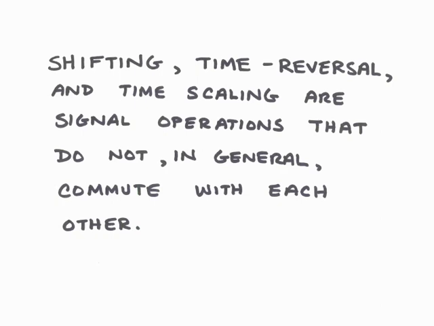In engineering, we do lots of linear operations. For example, we multiply by a constant, we take a derivative, we take an integral, and when we do these kinds of linear operations, they will commute with each other. However, when we're doing these signal operations here, they're in general not linear, and therefore they won't commute with each other. So we have to be very careful about the order of operation that we do.